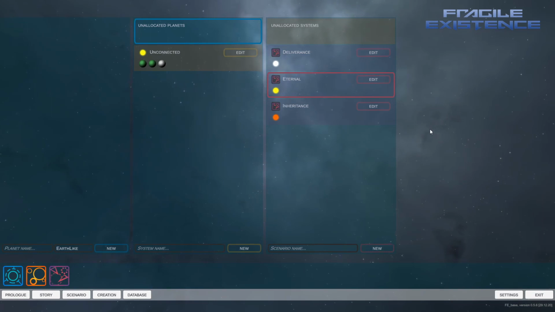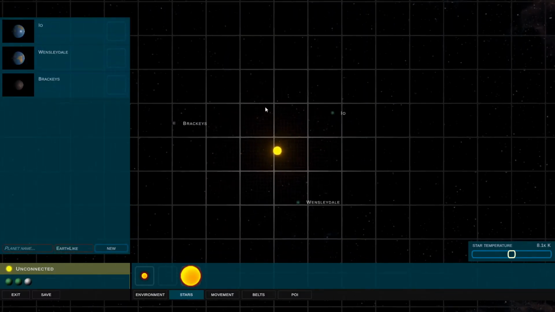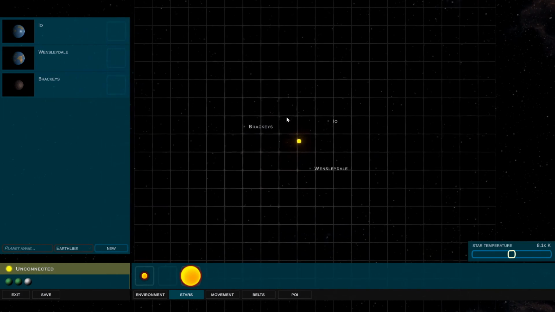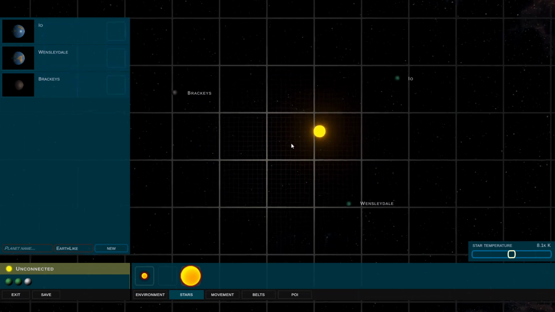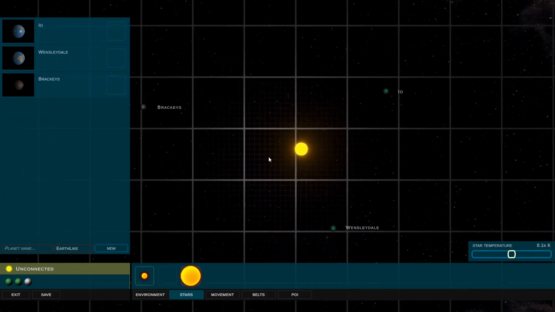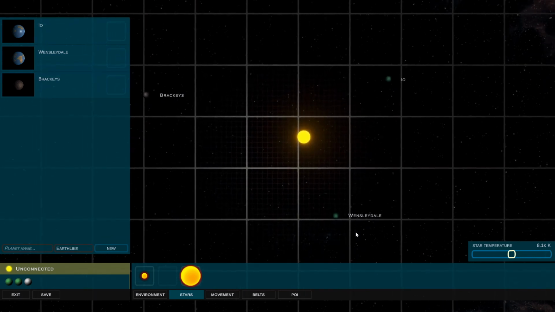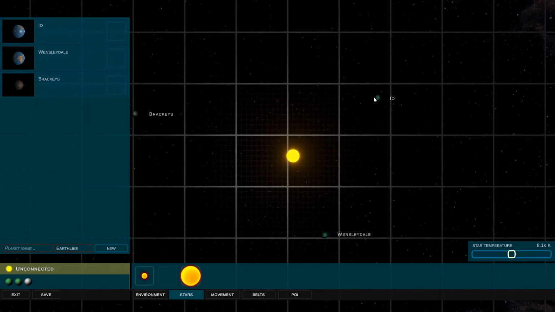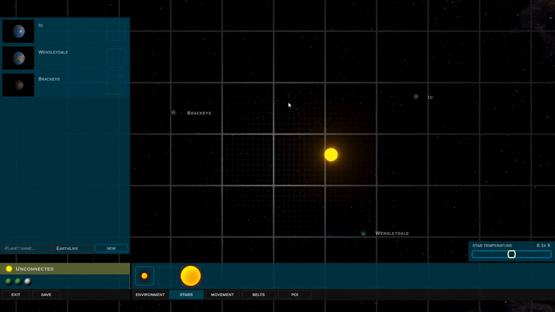I got sort of hung up on some design decisions, and ultimately I'm really glad that I did, because what I was originally doing was I had a sort of in-game system map that essentially looked like this, as we see in the system editor window. Essentially what it did was it peeled back from your current location in space and popped this grid in front of the camera, and these faded in, and that was essentially it. And I couldn't help but think that that wasn't good enough.